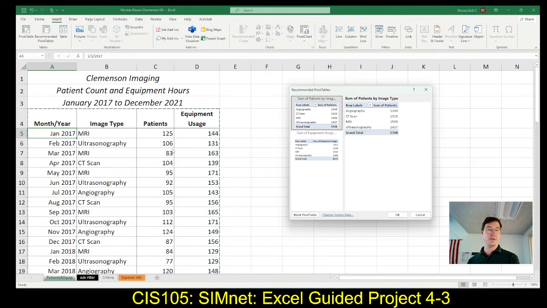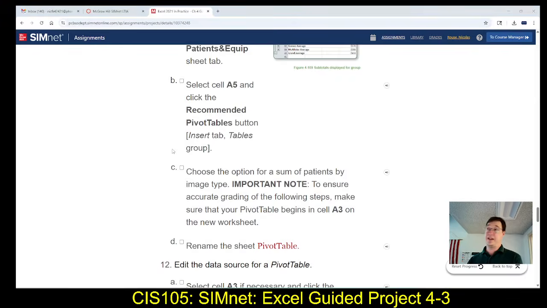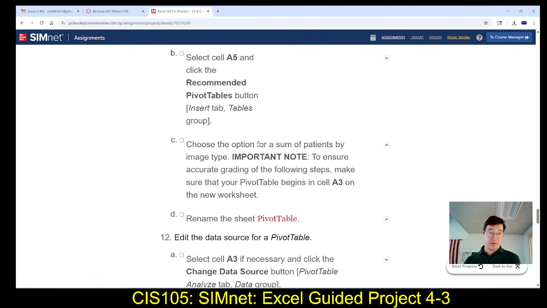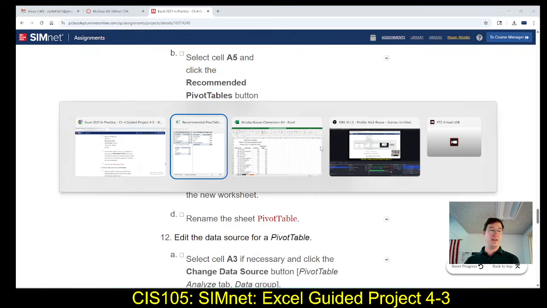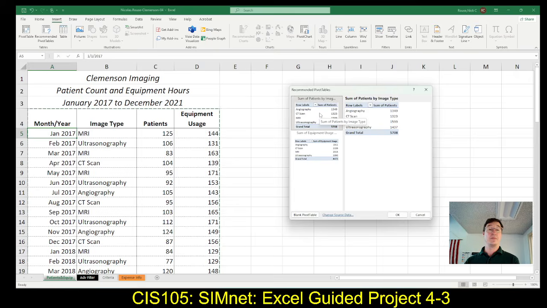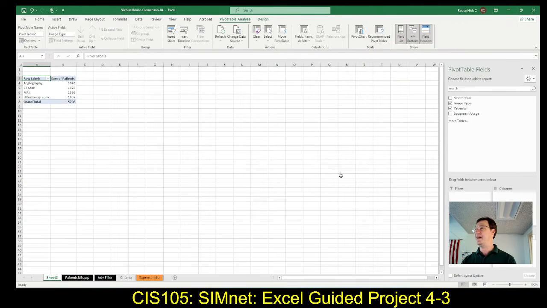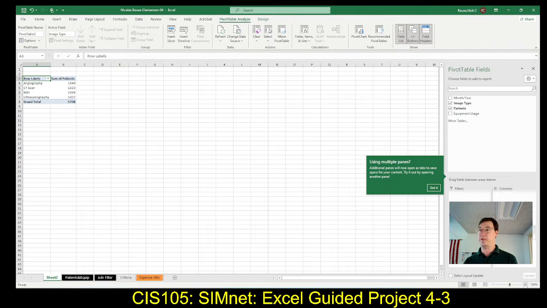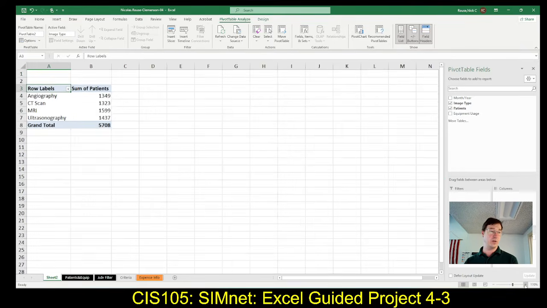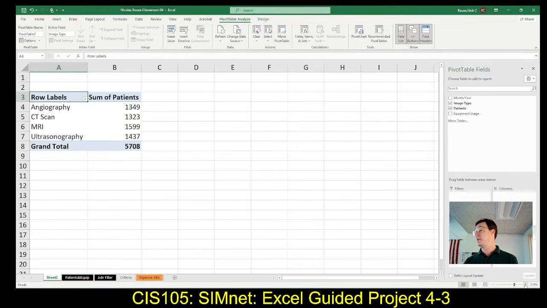And it gives us 2 options. And I have good news. It wants us to choose sum of patients, which I think is already selected, right? The first one. Yeah, it's the first one. So if we want this one, we click what? Okay. You're like, wow, that was rough. Okay, I'm going to make this bigger so you can all see it. Please zoom in, everybody. Please zoom in, bottom right corner. This is review. Please make it bigger. Okay.